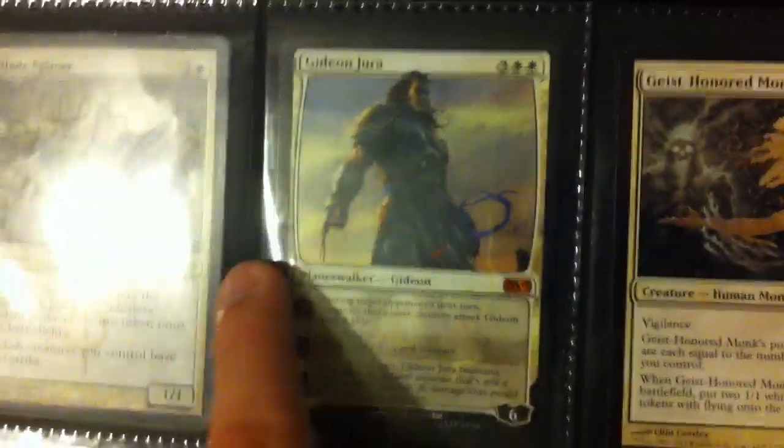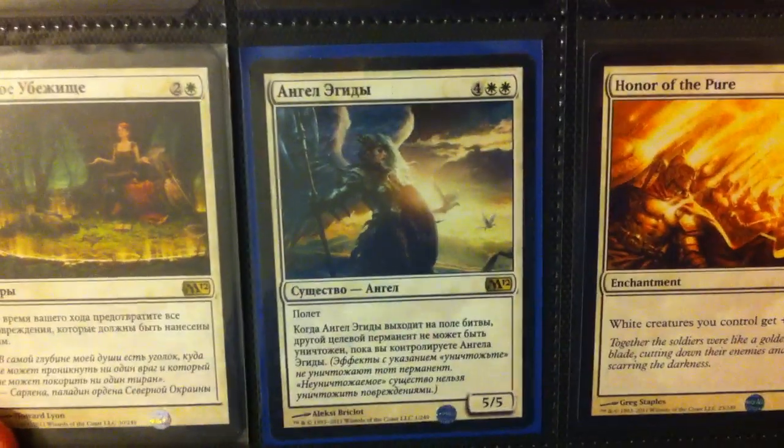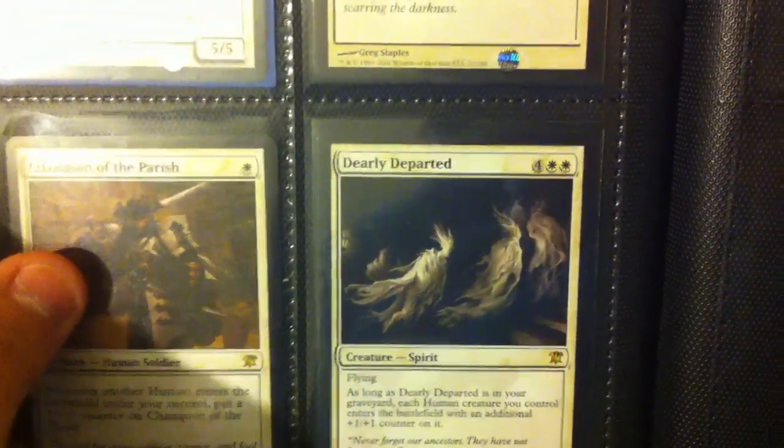Then I have 3 foil Blade Splicers. Again, all of them are foil. 2 Gideon Juras. I believe I have one of these guys. Yeah, I have 1 Geist Honor Monk. Then I have 1 Honor of the Pure. My friend told me this guy is called Aegis Angel, I don't remember. Personal Sanctuary, I believe. 2 Mentors of the Meek. 1 Champion of the Parish. Yeah. And 1 Dearly Departed.